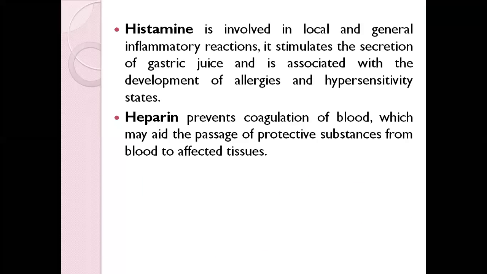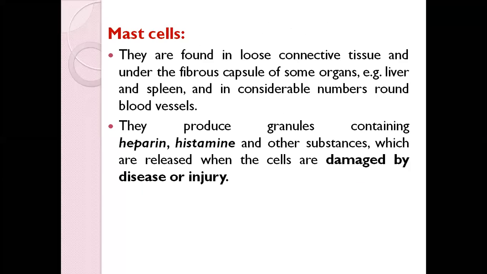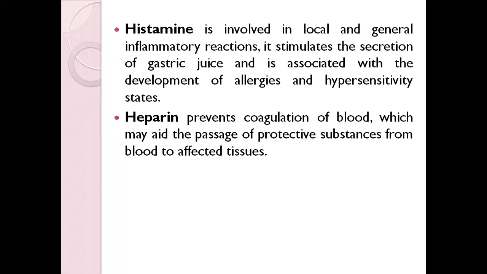So this is actually about the mast cells. The mast cells are usually found in connective tissue, loose connective tissue, and they mainly produce heparin and histamine. Histamine is the one which really helps during any form of infection or in inflammatory reactions, and heparin is the one which prevents the coagulation of blood. So that is the main reason. Otherwise, if heparin is not there inside our body, all the blood will not be in a liquid form.